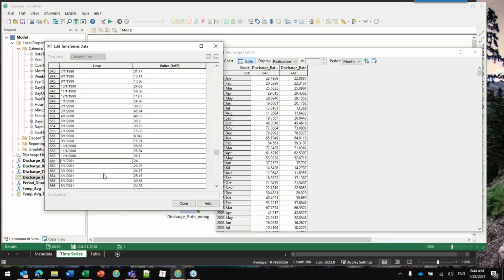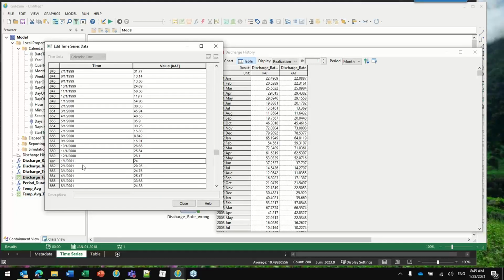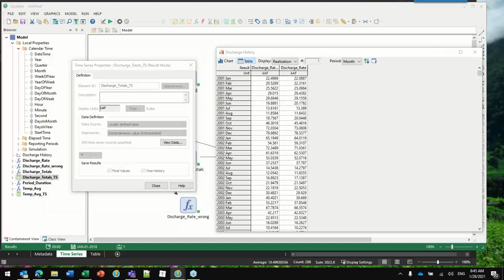Well, let's see. This is not what I expected. I'm not getting the same answer here. This is January 1, 2001. It's showing 24, and I am showing 22. So what am I doing wrong at this point?